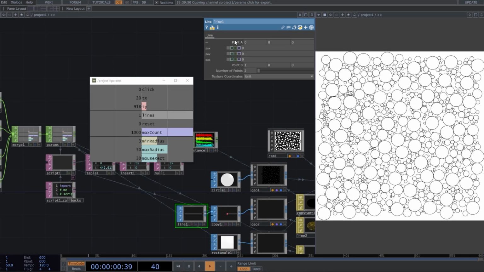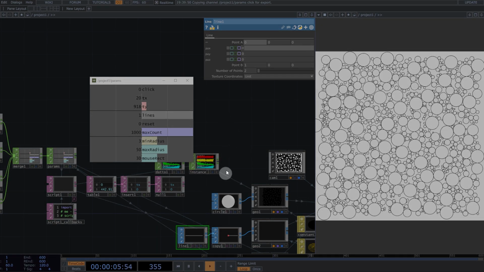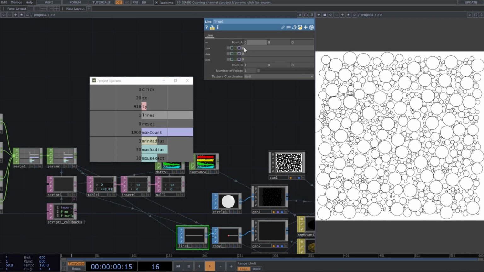Then we need to make these lines. So we need to look at the current position of each circle for the first point of this line.